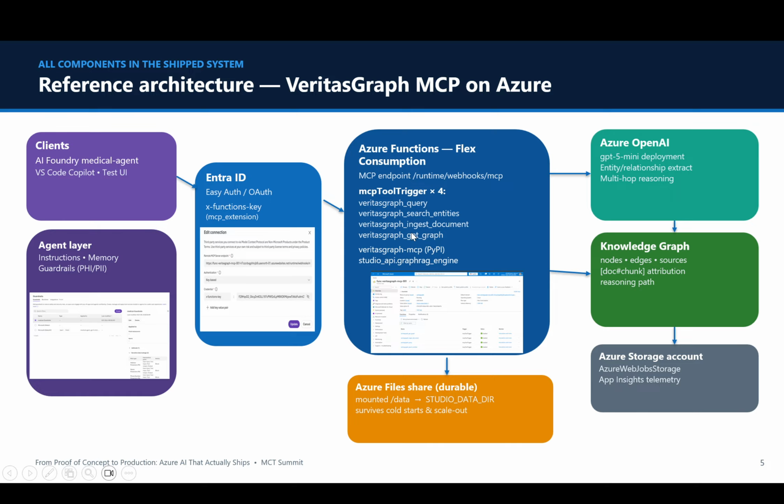And whatever knowledge graph is already built, we need to save it in a separate Azure file storage for durability. We cannot keep the knowledge graph in the memory of the Azure function because it is a Flex Consumption plan, and during scaling or when the system gets restarted, the in-memory data will get lost. So we should save the already built knowledge graph in a separate storage location, so when it restarts, it will maintain the existing knowledge graph.